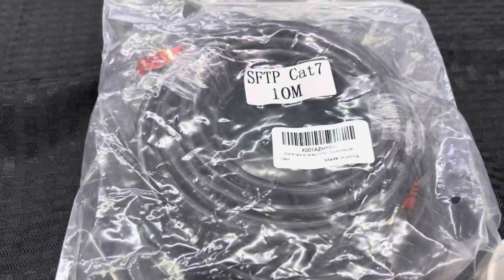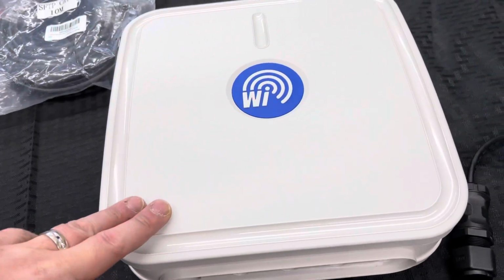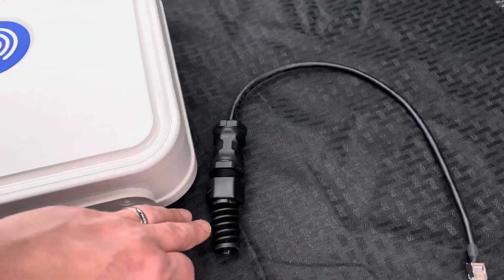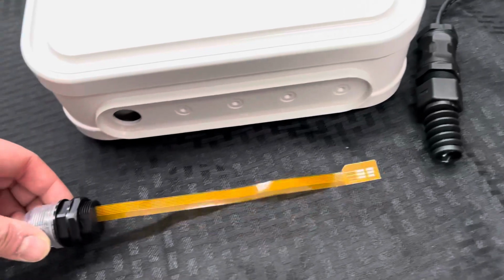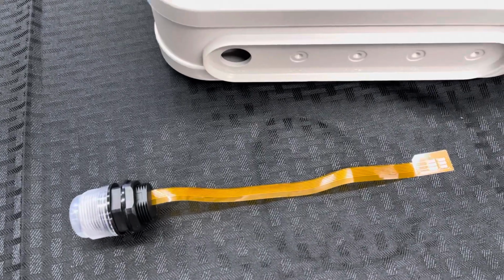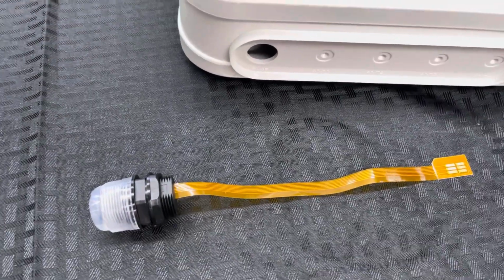We need a few feet of Cat 7. We're gonna grab our LTE fixed medium outdoor enclosure. It comes supplied with an RJ45 cable gland. And we're gonna get extra fancy now, just in case you wanna swap your SIM card out after you've already closed up your enclosure and mounted it. This is our outdoor SIM card tray.